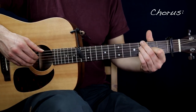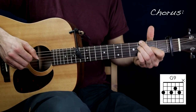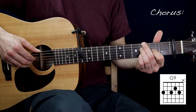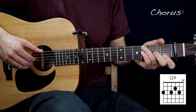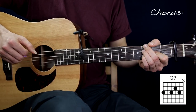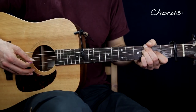And here we have to play a kind of G. It's a G major add 9, what I'm playing and what I will play in the play-along part. But you can play any kind of G, or open G, or G sus 4 as well. The interlude, the next part after the chorus, will be a G. I will play a G add 9.